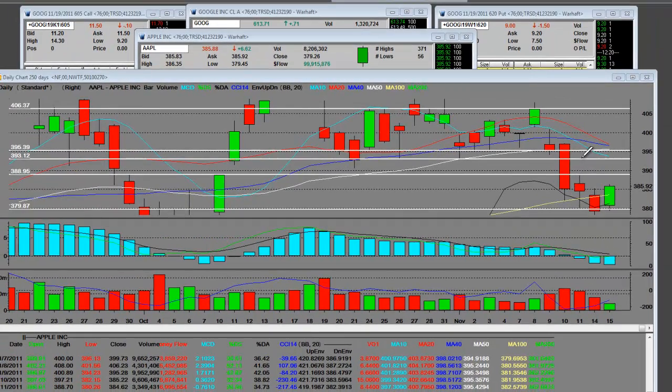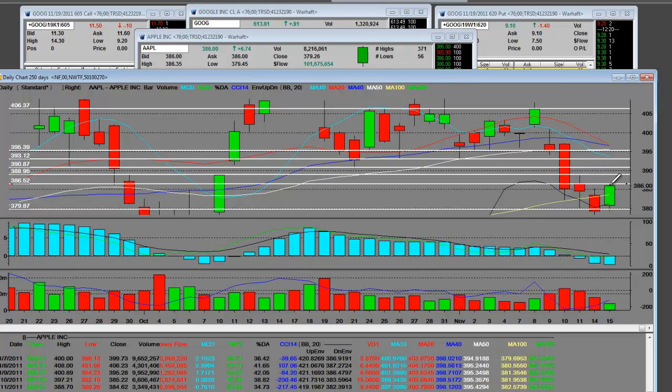Now we can clearly see here where that's going to be resistance 1. This is going to be resistance number 2, and that's going to be resistance 3 and 4 right up at the highs there. So the current one that you're going to be watching is the one that it's hitting right here. And when it breaks through resistance levels, it must break through with a vengeance. Here we go. This level here is the first bottom-up process on a daily bar. This area right across here is 386.5.